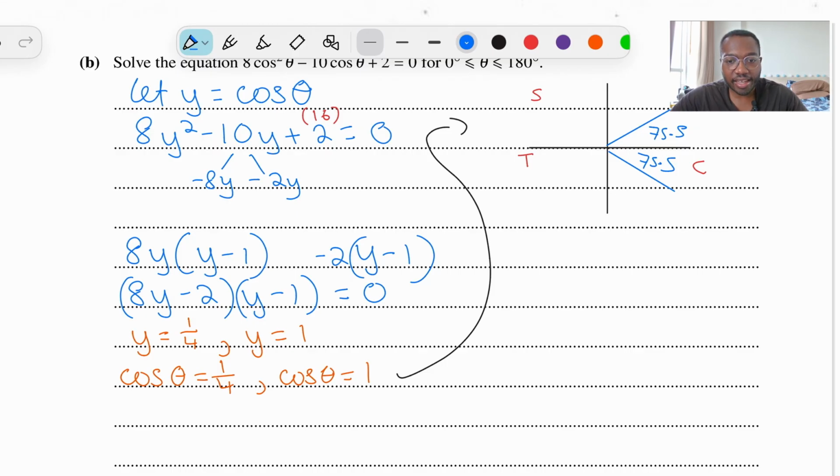And then for cos theta is equal to 1, I would say for ones like this, where it's going to be like an exact value like that, if you're ever unsure, again, you can just put it into your calculator, which will give you 0. But if you're unsure whether that's going to repeat, you can also just use the cos graph as well. If you remember what the cos graph is, you can use the cos graph here. So I'll do it for you here.